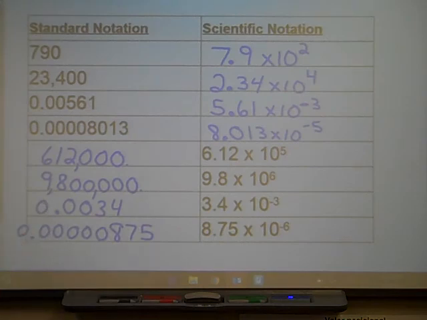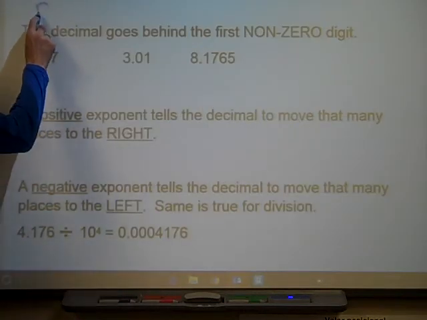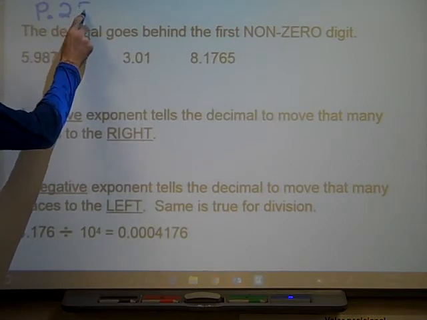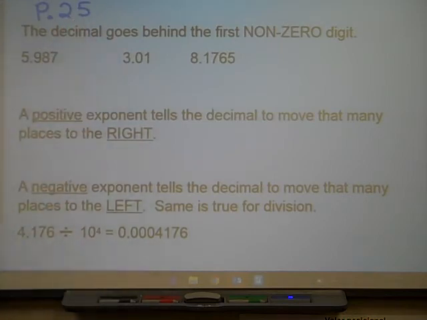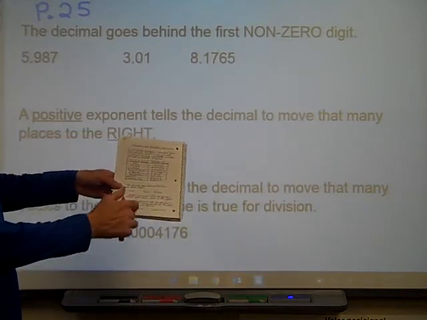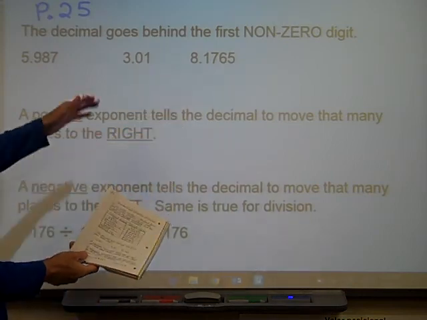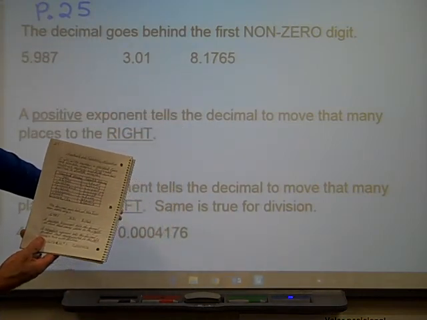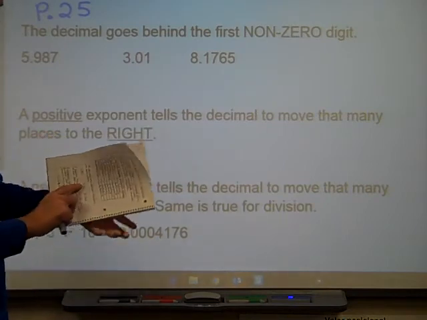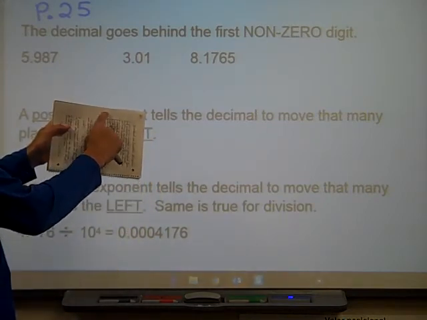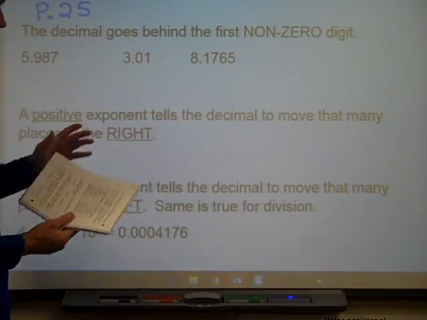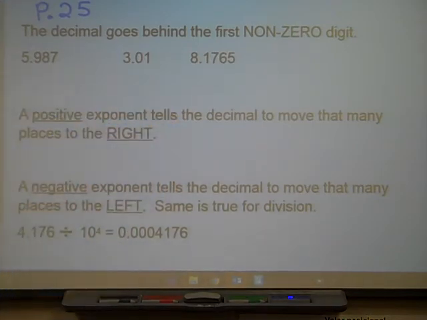And again, stop the video if you need to. And then we're going to go on in the videos to the next part. Okay? This is still page 25. Still page 25. You should have some room underneath your chart in my journal. Here's my chart, and then I've got some room underneath yet. So I would like this to still fit on page 25 if you can. And if you need to write here in the margin any of this, that's fine, you may do that. But please try to keep this on page 25.